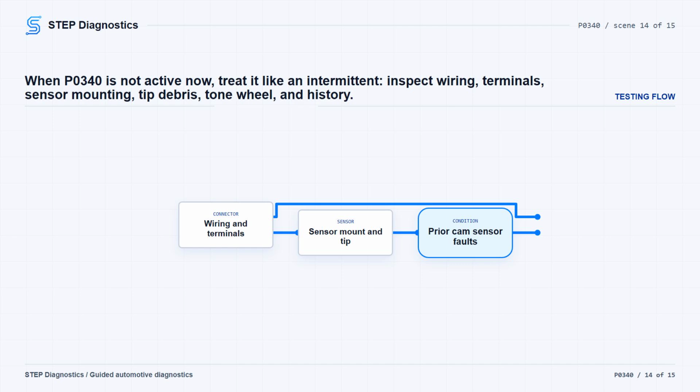Rotate the engine and, if possible, inspect the tone wheel for damage. Reinstall the cam sensor and make sure it is properly installed and torqued to specification. If a problem is found, repair it and verify. If no problem is found, check the vehicle repair history for prior cam sensor faults. If the previous fault was on the same bank, continue with the oil pressure and mechanical checks. If the previous fault was on the opposite bank, replace the cam sensor. Perform the cam/crank relearn and verify the repair.